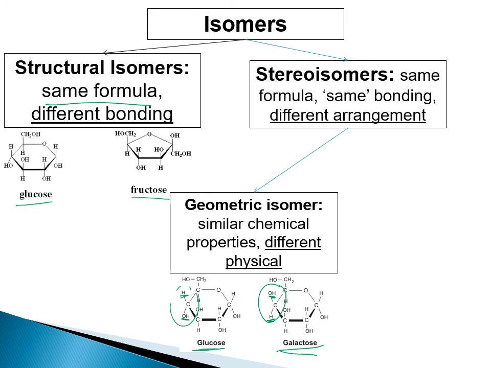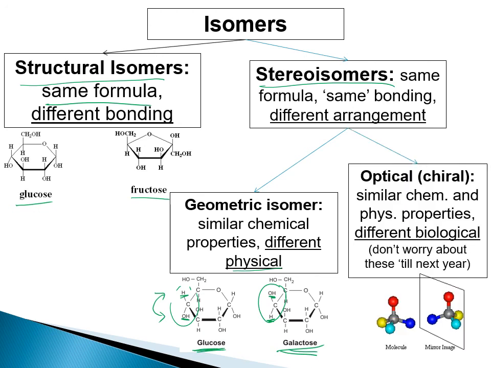And generally in chemistry, there's probably not a whole lot of difference as to what happens with the isomers, so they tend to stick to structural isomers. But in biology, very small differences in the molecule end up having huge impacts on how biological systems work, because shape's so important in biology when it comes to molecules. So we start talking about really specific types of isomers. So these are geometric isomers with just a little change here. They have similar chemical properties, they burn the same, but they would actually have different physical properties. I'd have to look up glucose and galactose, but they will have slightly different physical properties to them.